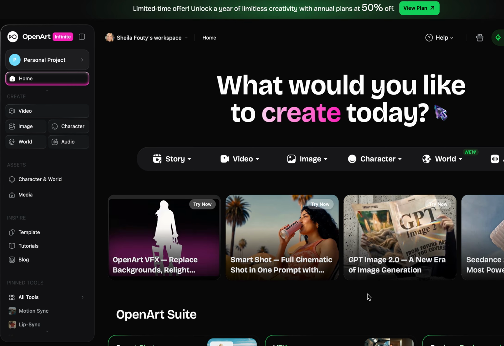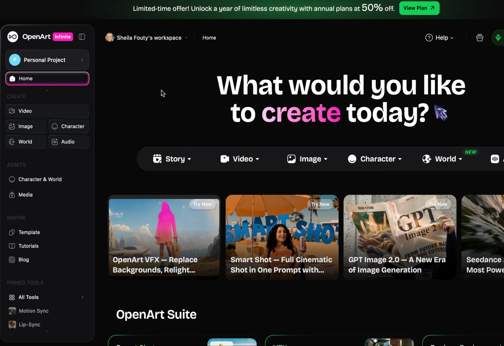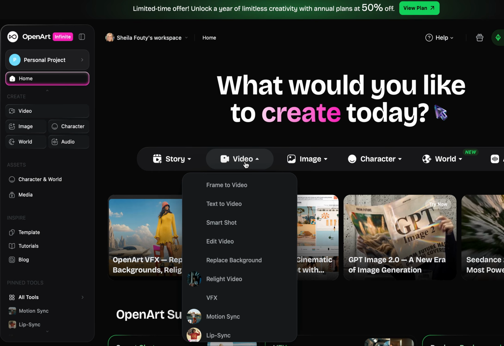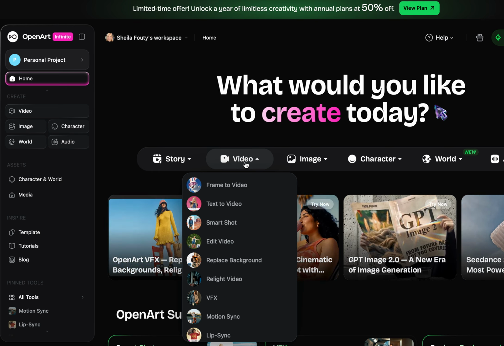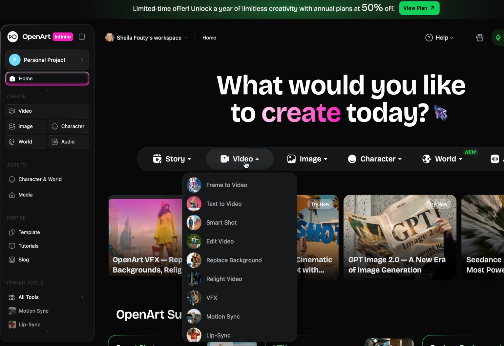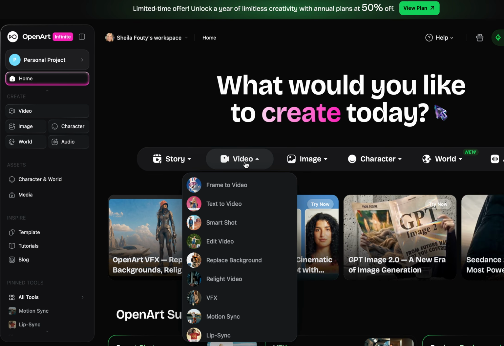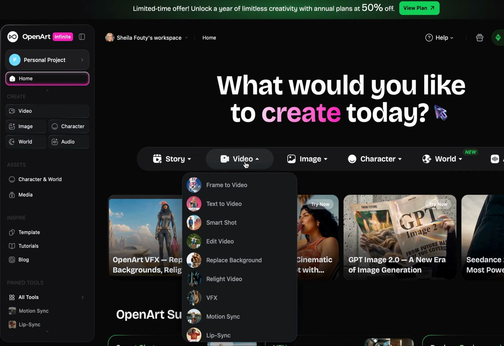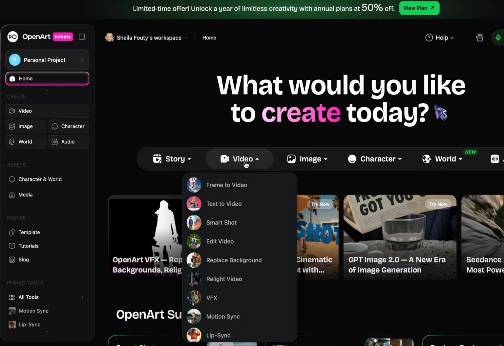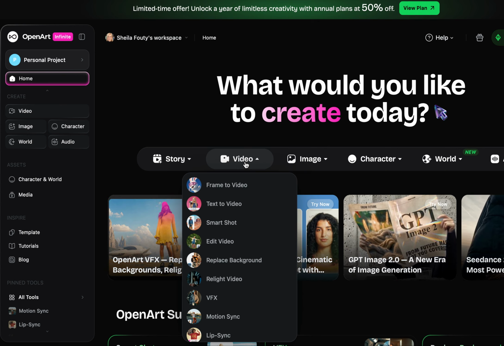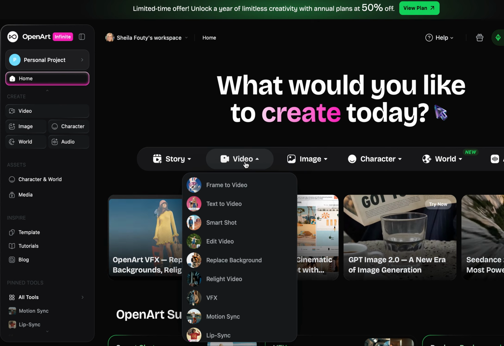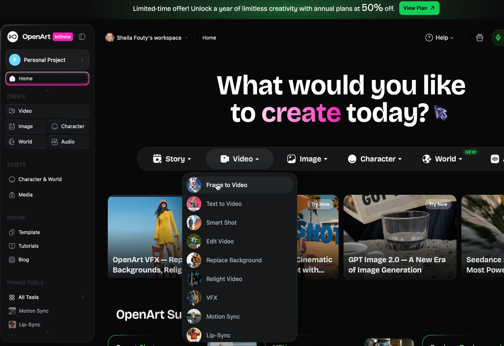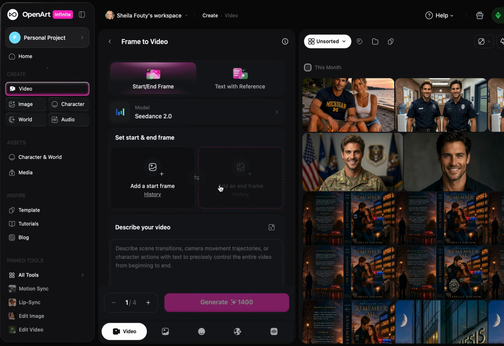So the first thing we do is we log into OpenArt AI, and then we go to the home page and we move to video. Now under video, we have a lot of options. We can do frame to video, text to video, and so forth. So for what we want to do today, and this is going to be a real simple process. And I have to say, number one, I do not represent OpenArt AI whatsoever. I am just an independent person having fun with creating things at Suncoast Publishing. So anyway, we're going to go frame to video and keep this super simple.